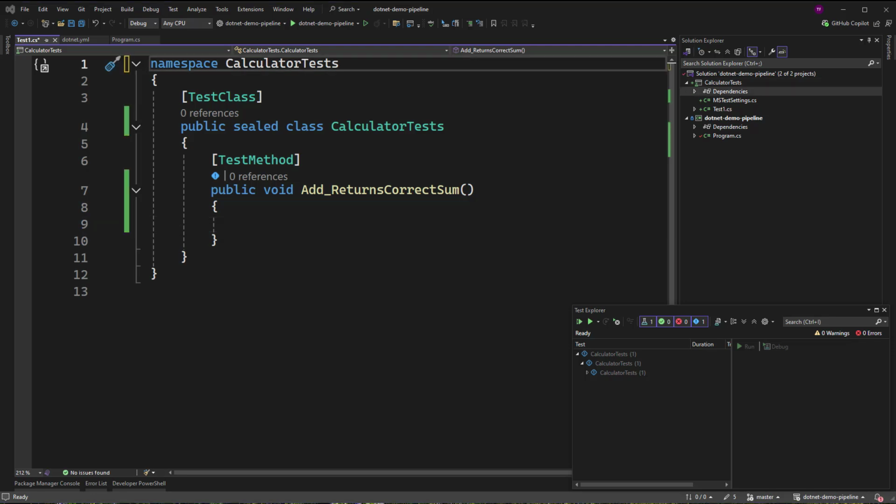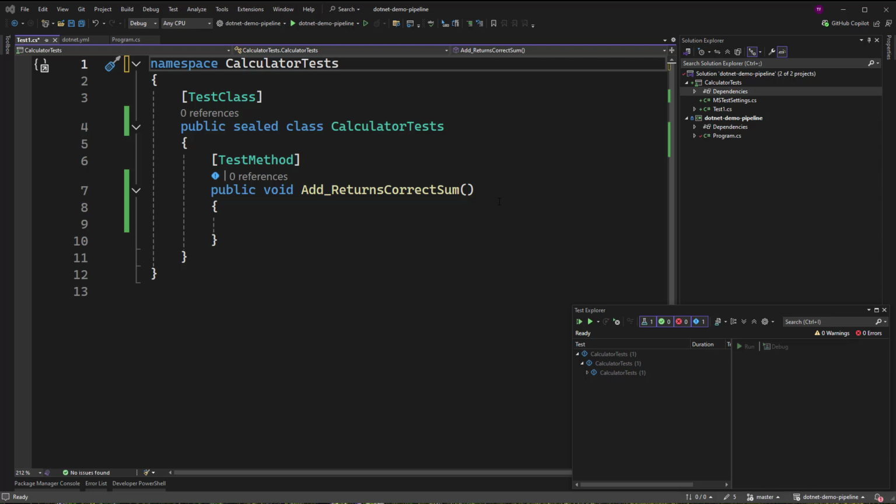So the next thing we need to do before we can really set up our test method and make sure this all works is we have to connect these two projects together, because even though they're under the same solution, they can't really see each other or interact, and we need our test class and the test method we're going to write to be able to see the calculator class that I created at the beginning of the video.